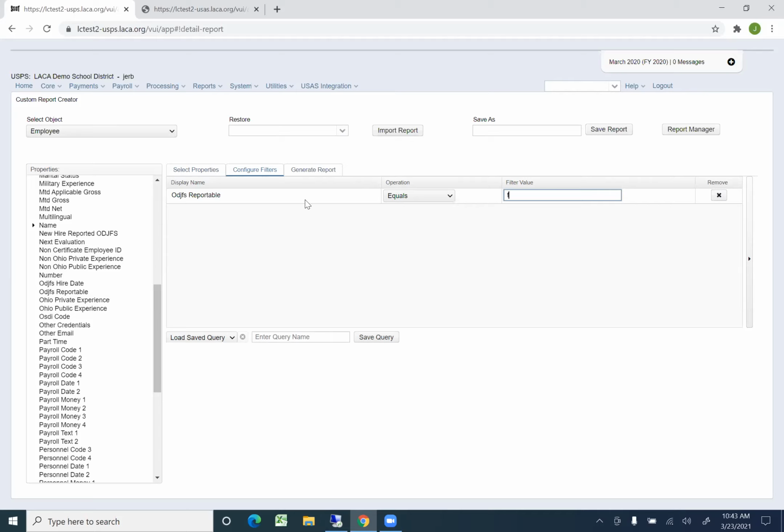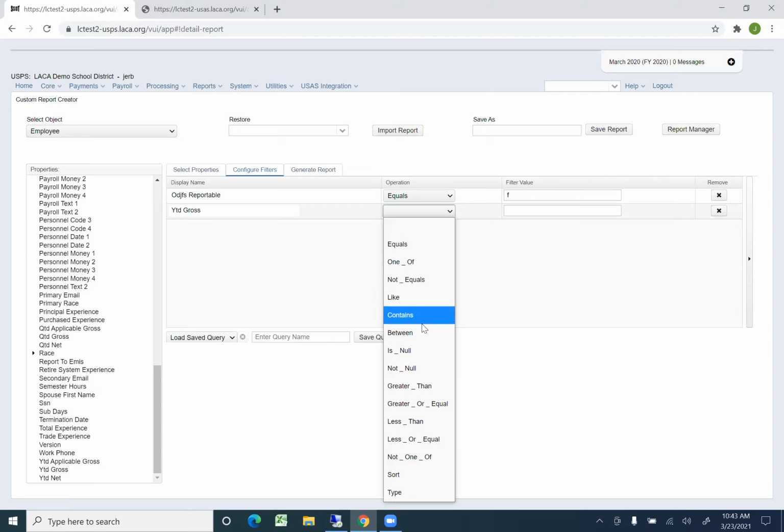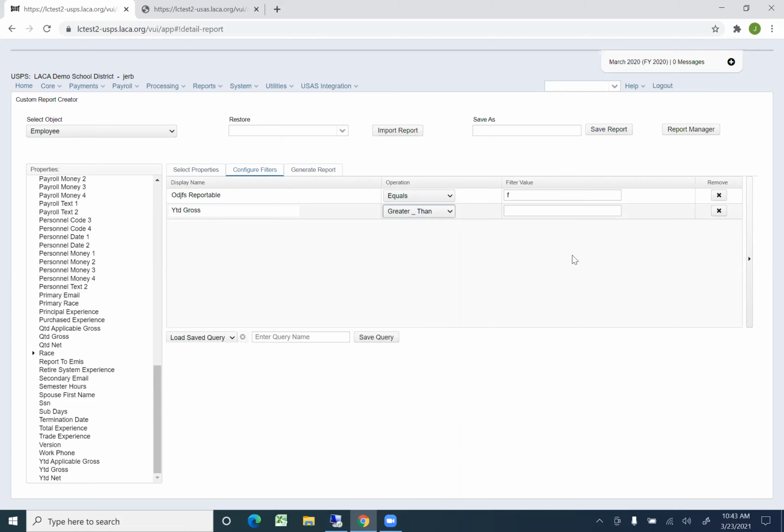But I guess I could add another filter for amounts. If I run this report, perhaps I have employees who haven't even been paid this year, so maybe I just want to look at employees who have been. So I can go to my year-to-date gross field and say maybe I want to include employees who have an amount greater than 0.